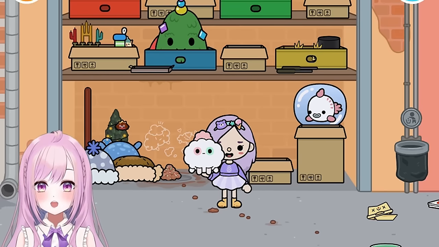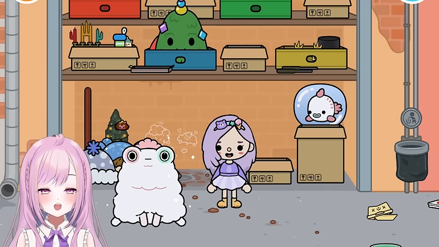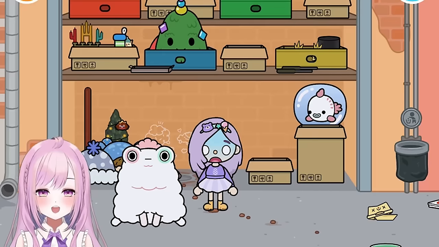Aw, now let me show you something more cooler. Now put this up, and then hold it, and if you tap it, and then ta-da! It becomes like a frog crumpet. Oh my gosh, it's so scary. This is kind of cute at the same time.